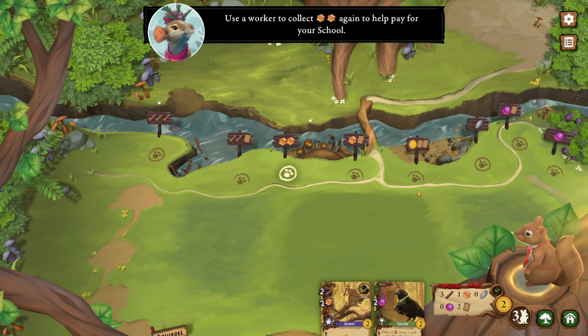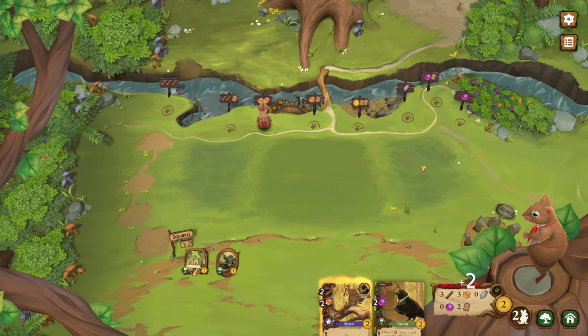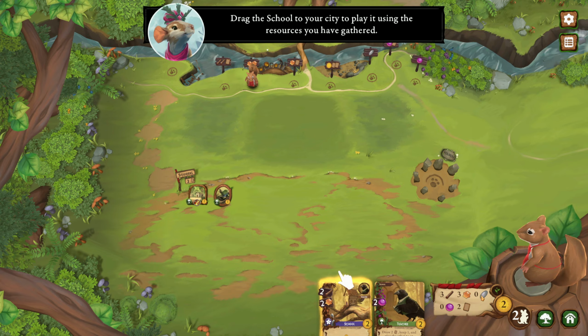You use your worker to collect 2 more resin. We'll go ahead and do that. And now that we've got enough resources, we'll be able to play this.